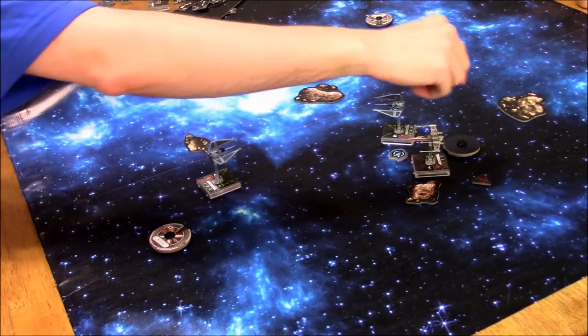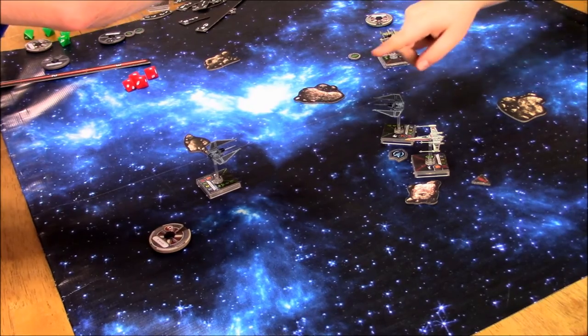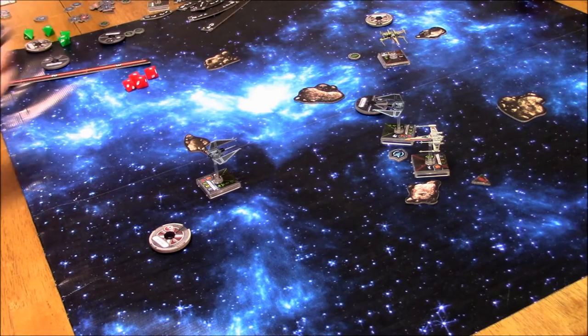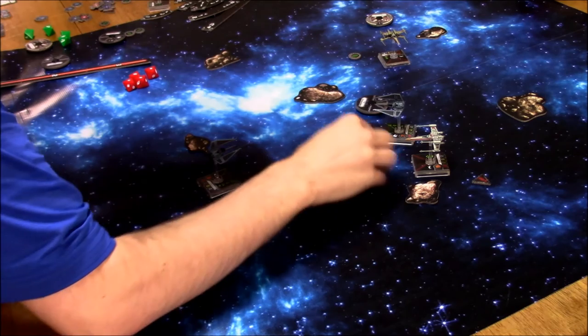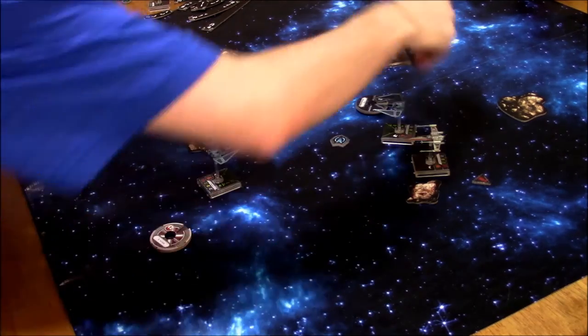Alright, for my action, I'm going to decloak and... The question is, which way am I going? Doesn't he have a stress token? No. Did you take your action? With your Typhanum. I couldn't. Oh, because I ran into you. Right, so if I do... Can I do that without hitting the asteroid? Yeah, it looks like you could.